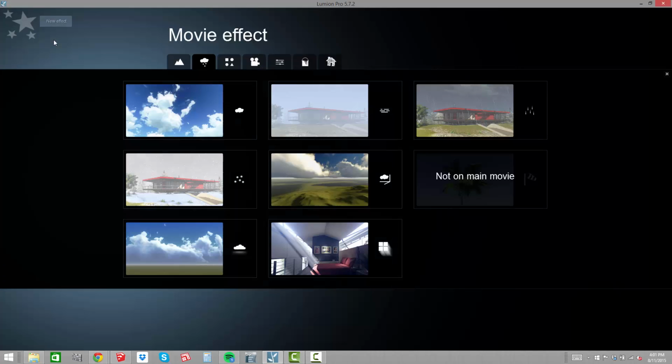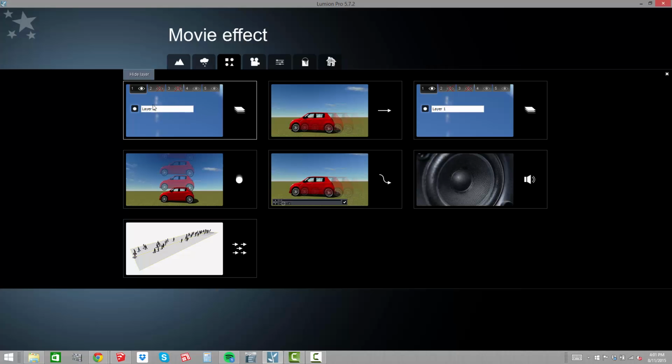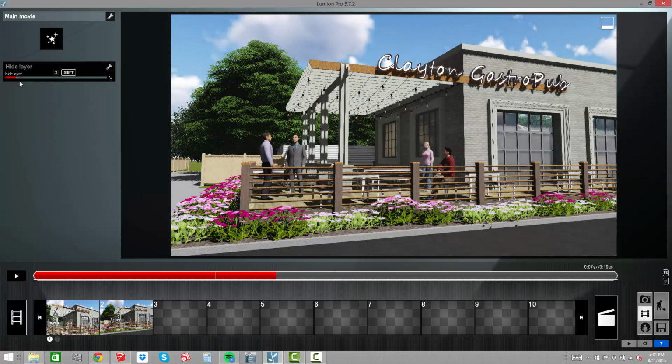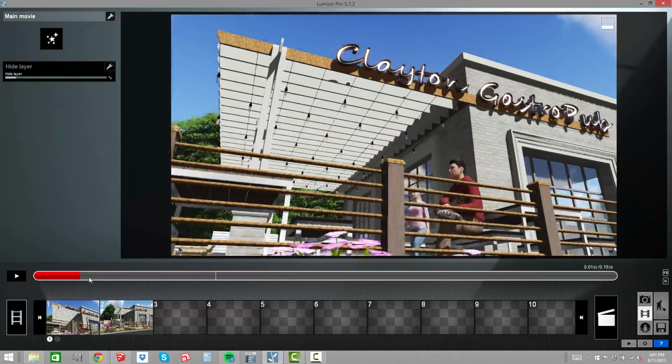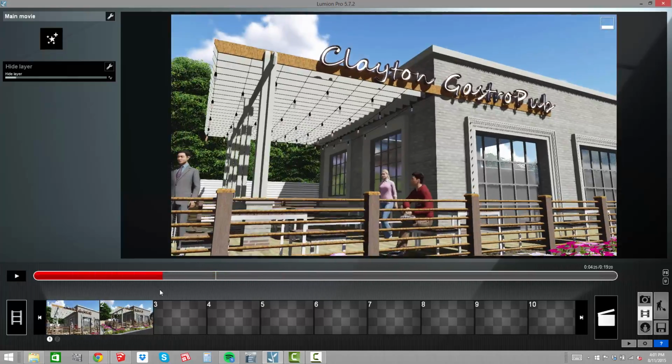So I'm going to click on New Effect, Objects, and here we have an effect called Hide Layer. Click on that. Now, the Hide Layer effect, I just need to slide this until it's hiding the correct layer. So see, there's my 3D, there's my 2D. 2D are hidden. So that effect, because I clicked on the timeline, is applied to all clips. So you'll see that layer is hidden across the board.